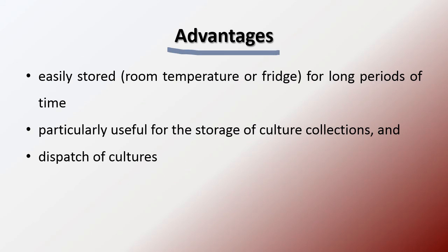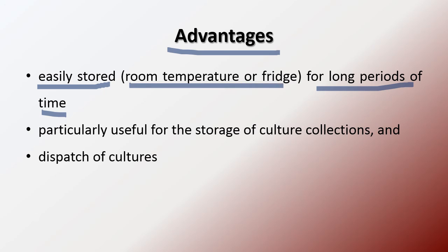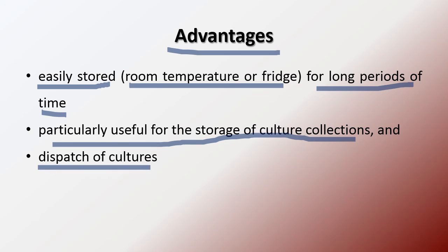Okay, there are a few advantages of using freeze drying for preserving pure cultures. First of all, it can easily be stored for long periods of time. Usually the ampoules, which were shown in the previous slide, can be stored for up to 15 to 20 years, and usually can be kept at room temperature or in the fridge. This is particularly useful for storage of culture collections. Culture collection here means you're making your own library of bacteria. And freeze drying is also very important in dispatch of cultures, because the transport of cultures from one country to another is usually done using the freeze drying method.